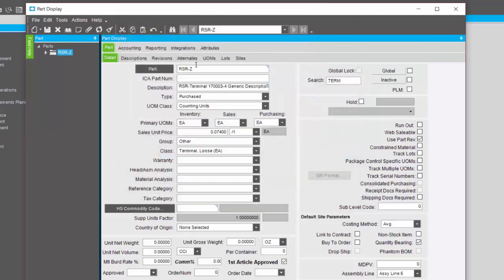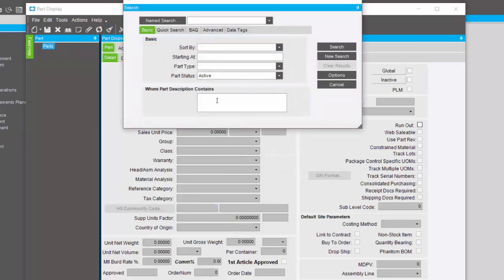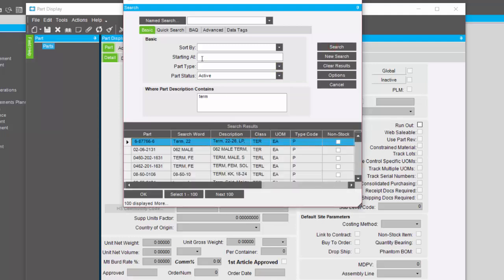Still another way, like I was showing you earlier, is anything that has term in the part description, find me stuff. To even go further, anything where the part number starts with an R that has term, go find me that.